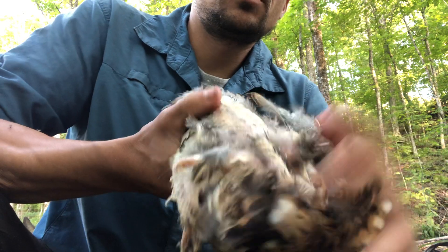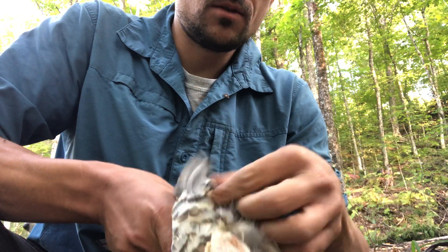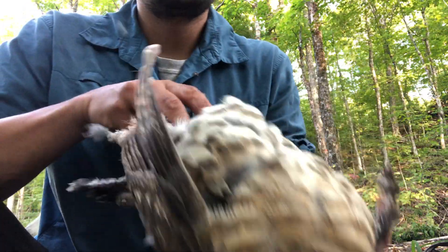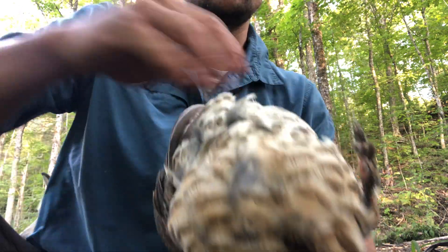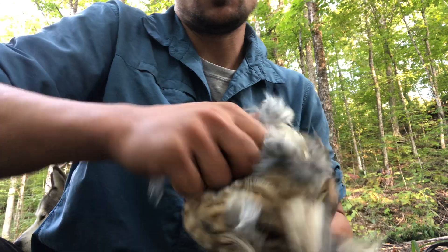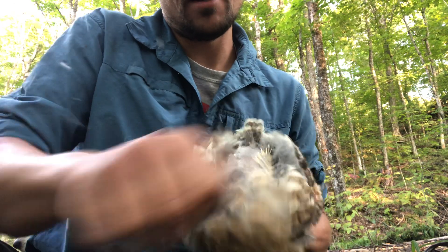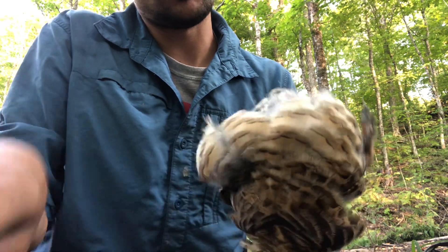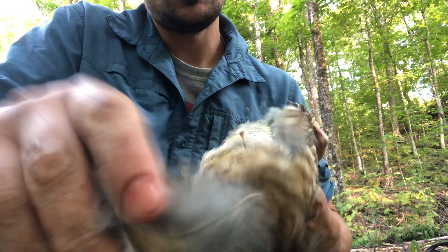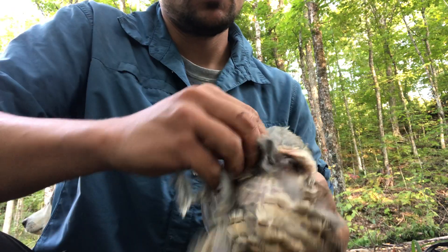With the back pretty clean and a couple of molting feathers left to take out, I move to the breast. The breast works just like the back — you want to go up, away from the growth. The trick is short, quick upstream plucks and you'll see it come flying out. It also helps that I just harvested this bird. When they're still slightly warm — not right away, but within a few hours — that's kind of the easiest time to do this.